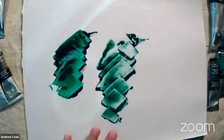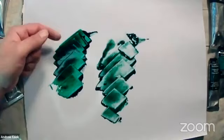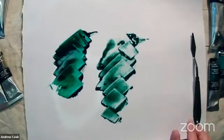So we can still use a traditional viridian green pigment, or we can switch over to phthalo green. And you can see just from this, if they both look like they're going to achieve something similar to what you're going for, this is going to give you a whole lot more out of a tube. So switching to a modern color might be just what you're looking for.